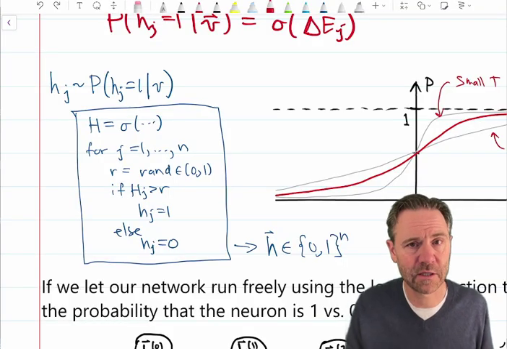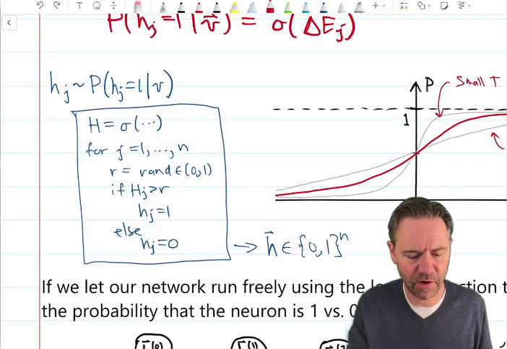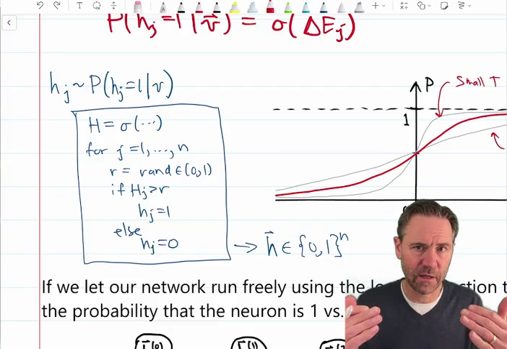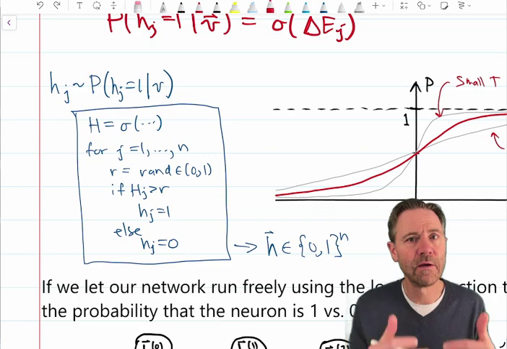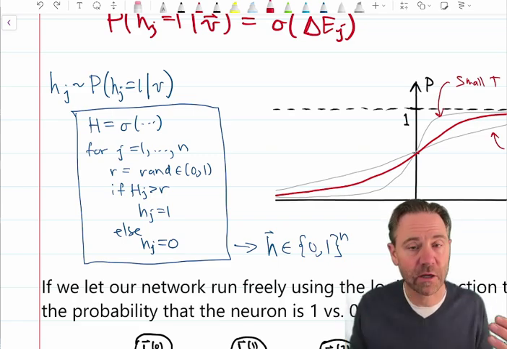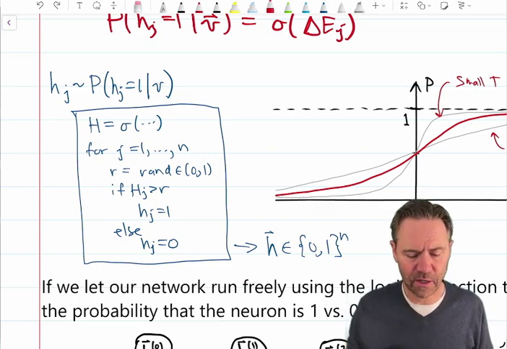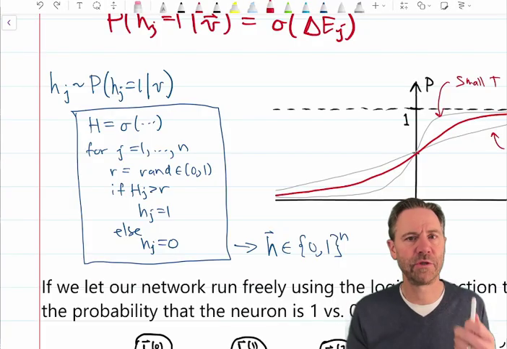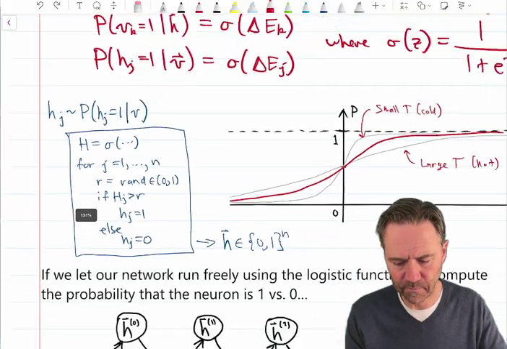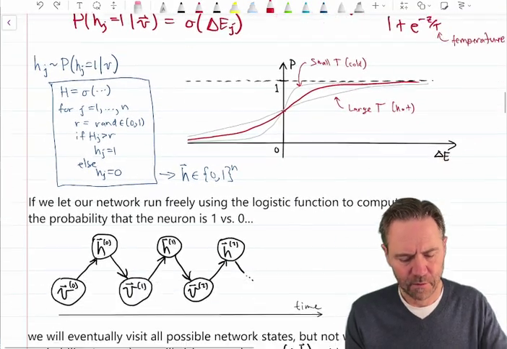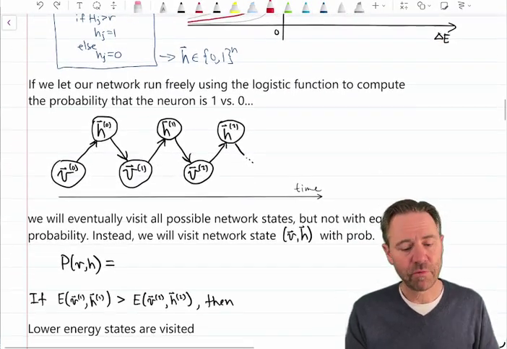We're sampling this Bernoulli random process. If I reran that, I'd get a different set of random numbers, and the nodes might show a different pattern of on and off. But in general, if I run it 1 billion times, you'll find that neuron H sub j will be on the percentage of time dictated by its Bernoulli probability. So we do run it lots of times.